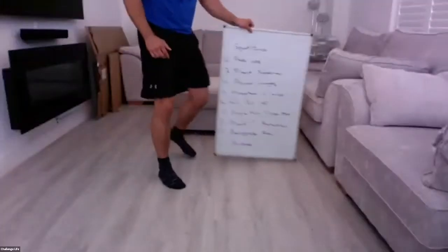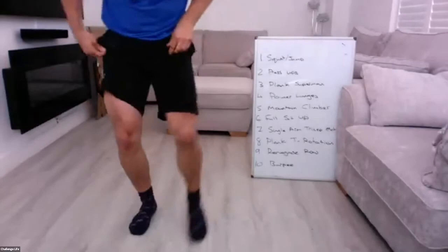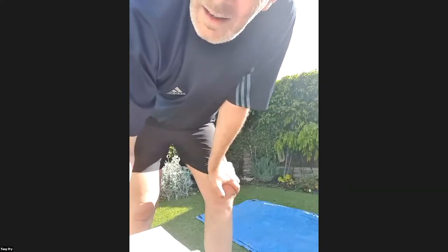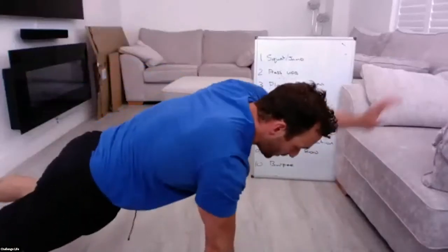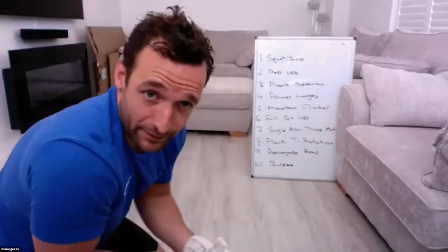That's too far away. So we're going to do 10 of each. So we'll do 10 squat jumps, 10 press ups, 10. Anything where there's two arms, just count one arm. So that would be 1, 2, so that's 5 per arm. So at least that's something.